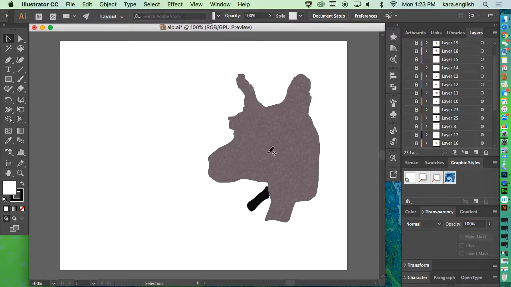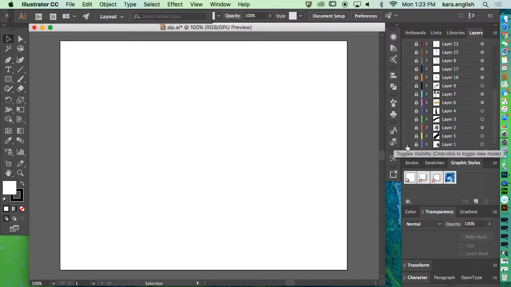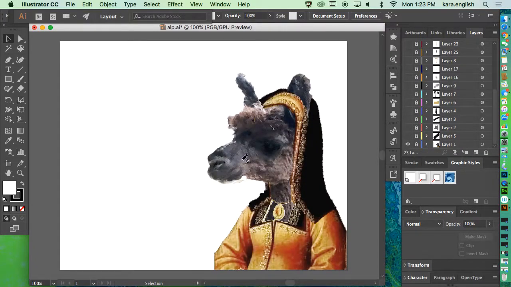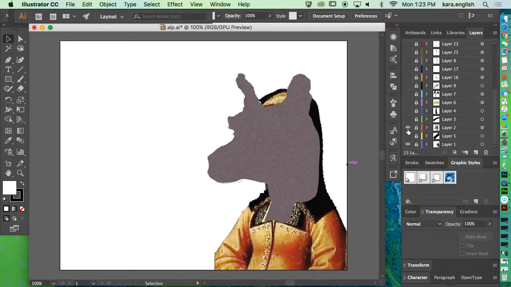So I thought that really looks a lot like my original intent here of the texture of the alpaca, that he almost has that rug look to him because he's been shaved, that they shave them every summer. So as that is building on top of him, then I've done that.